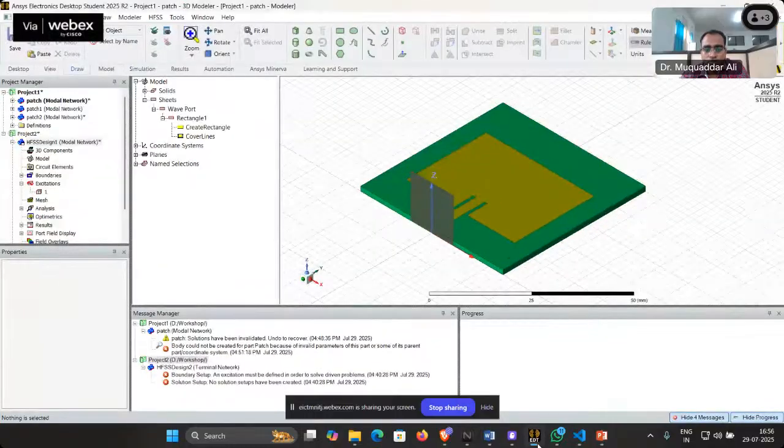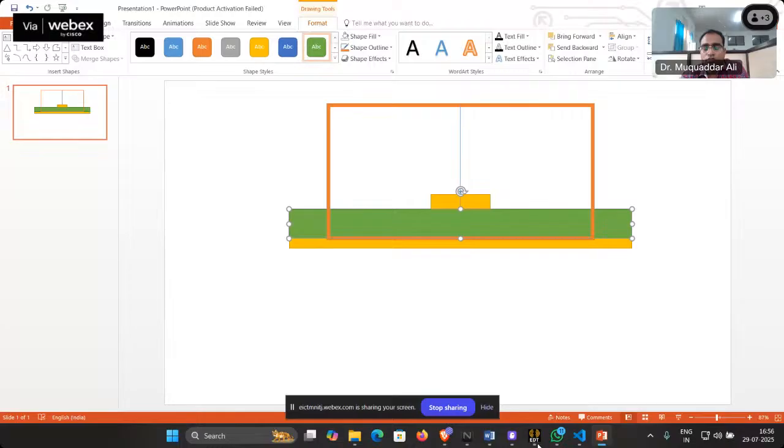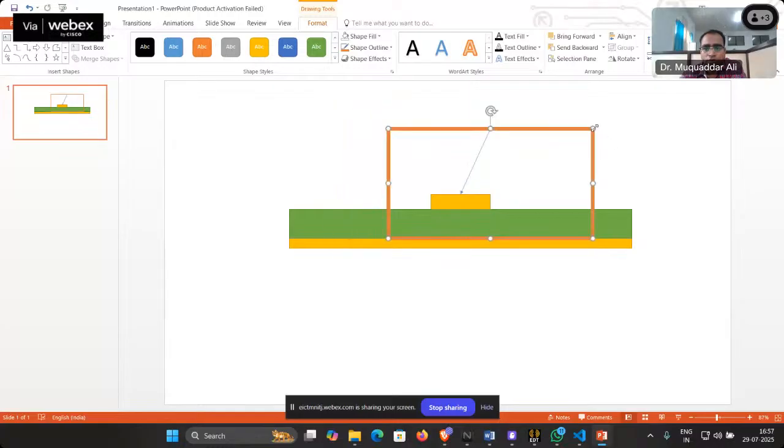We keep this in mind so that when we excite the wave port, it is excited only in a proper mode. Sometimes you don't have sufficient space available, like when you are designing a MIMO antenna in which more than one transmission line is there. You can make it small, but there is a limit beyond which it will give unexpected results.